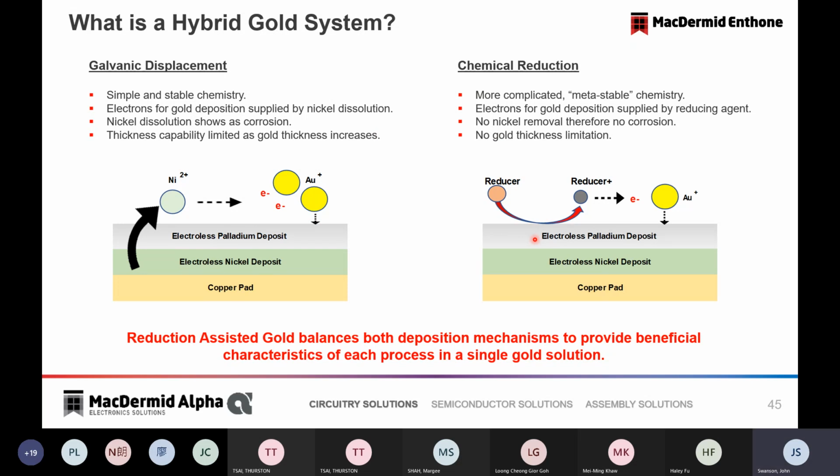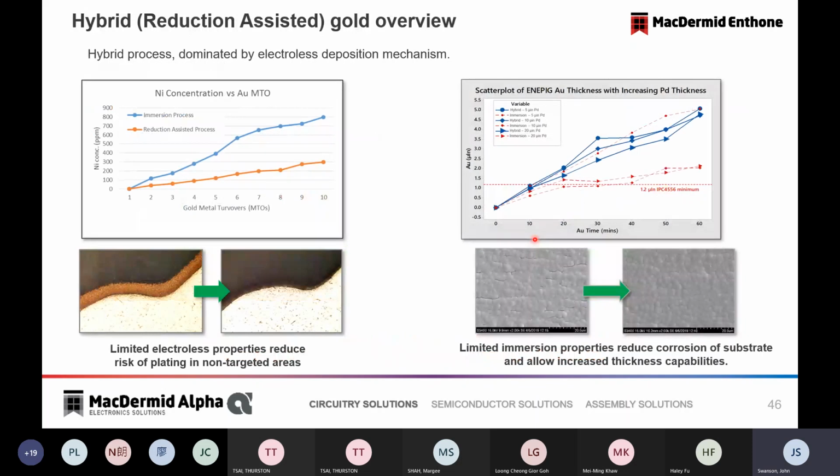And we want to highlight that this is being looked at in our industry now, and provide a little bit of guidance on why. And it really has to do with that corrosion mechanism. As we look at the use of a gold chemistry over time, I'm going to highlight on this left chart, we can see that the gold chemistry will build up some nickel concentration in it. Why will it do that? It will do that because it's corroding the nickel. So if we have a reduction-assisted or hybrid process, we will build that nickel more slowly.